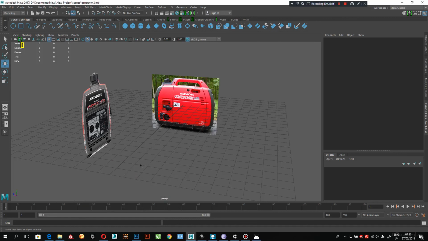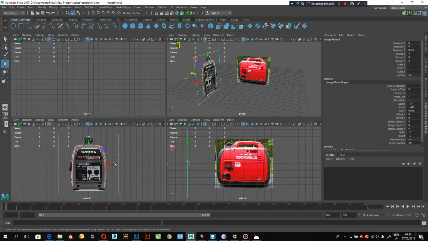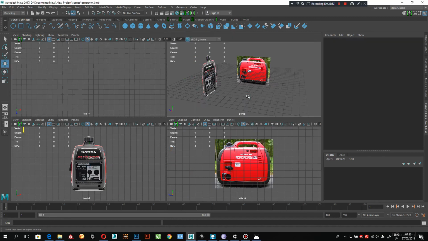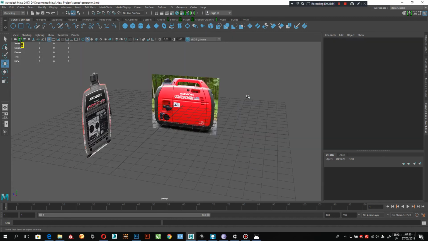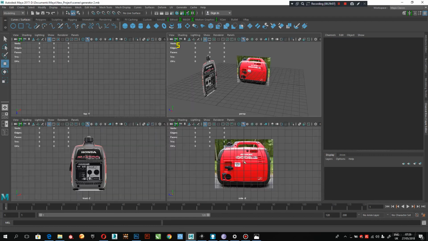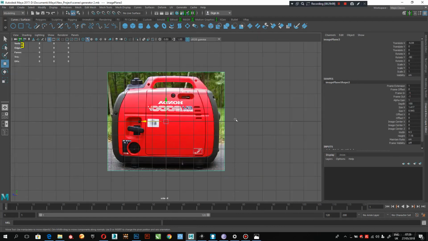Like I said, if you are using any other application, what I'm going to do during this modeling process is going to work for you. Don't worry about the application of choice. It all depends on the artist, like they say.